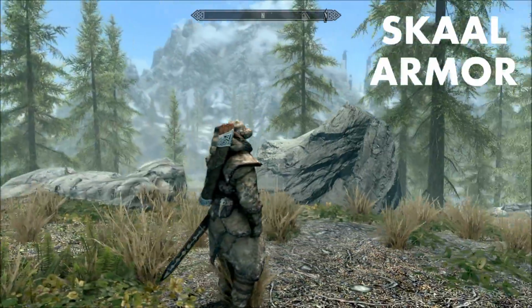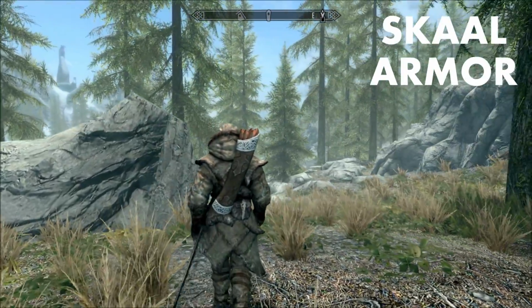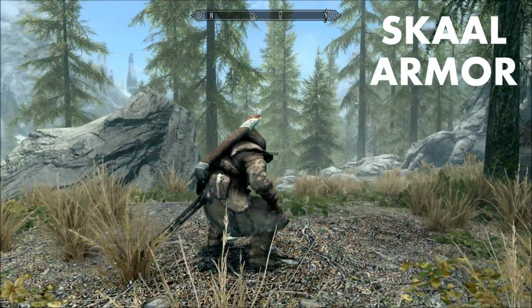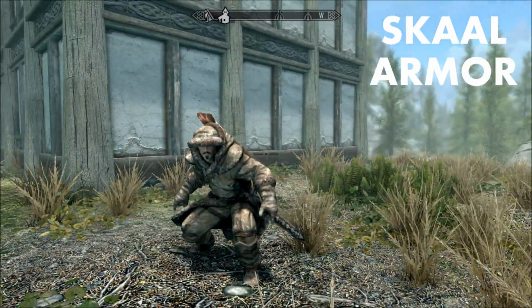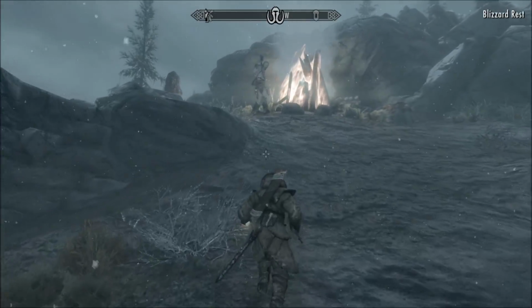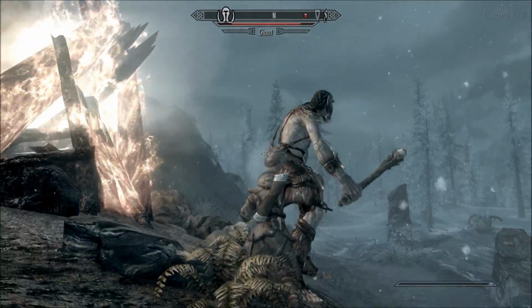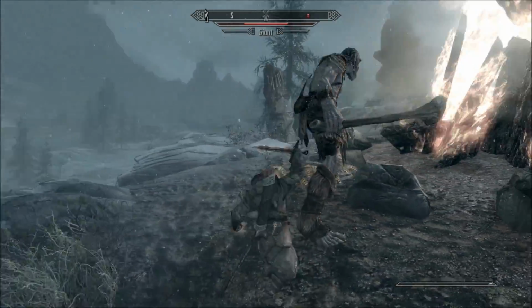Number 2, SKAAL Armor. SKAAL Armor is just bad. Not only can you not craft SKAAL Armor, but SKAAL Armor also can't be improved at all. This means even if you have smithing perks, you won't see any improvement. The SKAAL Armor has a base armor rating of 46. Normally this would put it above or on par with Fur Armor.